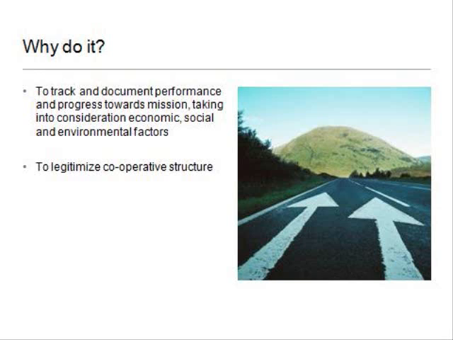We want to look at how all three work together in order to document and monitor performance and progress towards mission. And it's another way also to emphasize the cooperative difference, to legitimize the cooperative structure. If you've set up a social accounting model that is in line with the cooperative principles, and that's your goal, is to move towards those principles, then reporting and measuring and monitoring those behaviors should be beneficial in helping to move towards those indicators and those factors.